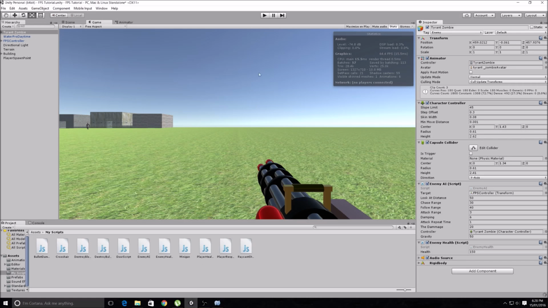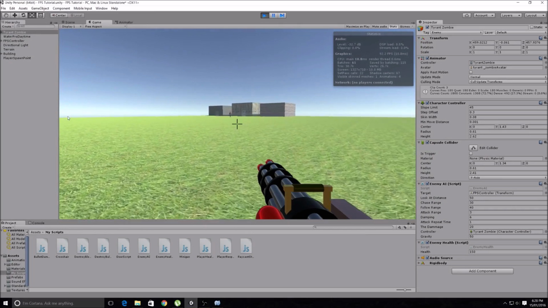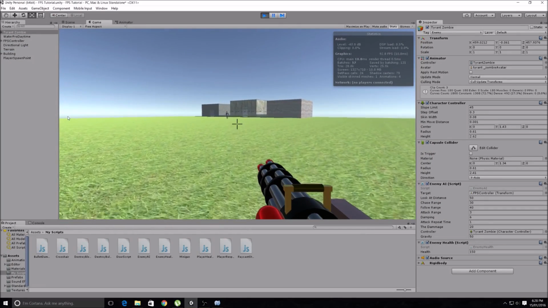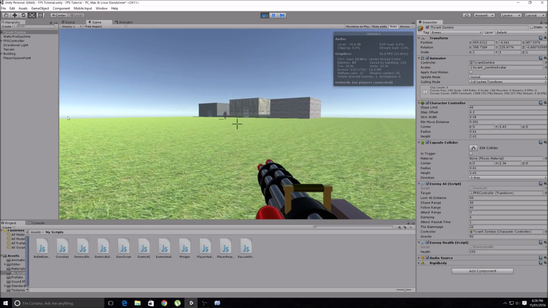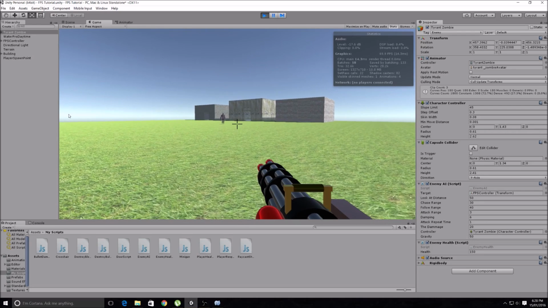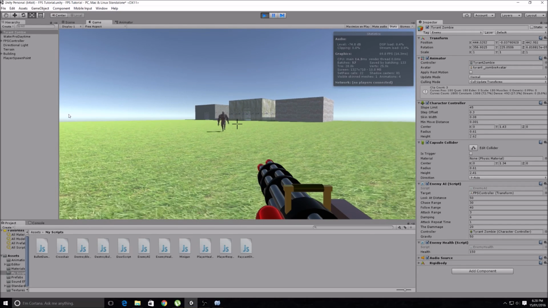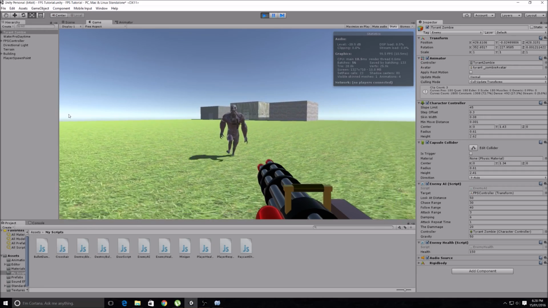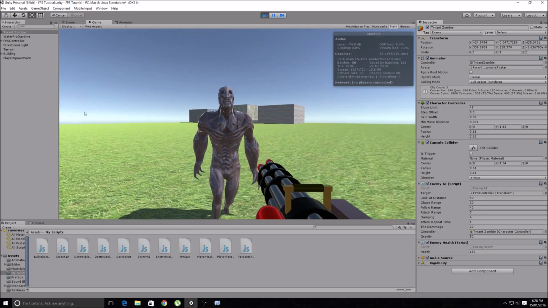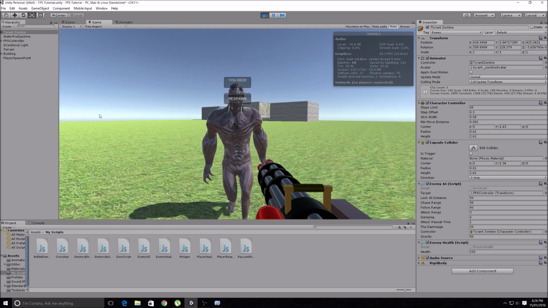Go back in there, and he should actually move when he plays the walk animation now. He should move at the speed of 2, let me set it to. So moving towards him, he's going to turn and look at us like a creepy little bastard, and then he should come a little bit closer, and look, he's walking and he's actually moving toward us, and then he's chasing us. And now he should stop. There you go. Awesome. So now he's actually going to stop in front of us and attack us from there.